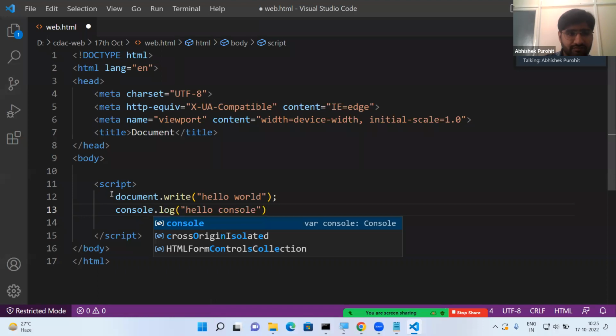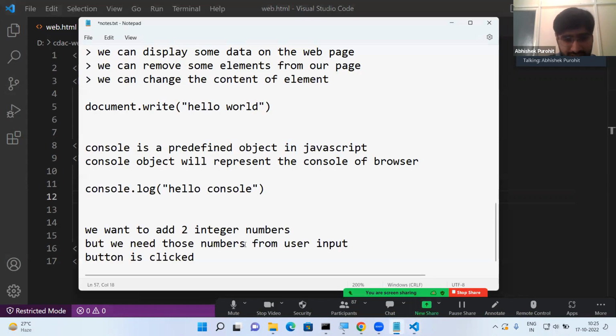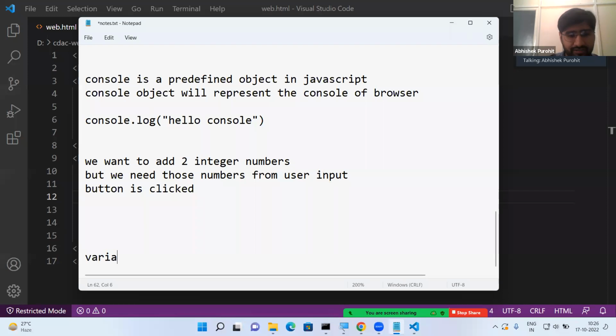Okay, so now let's move on to some other concepts as well. So in Java programming, you people are very much familiar with the concept of variables. Yes or no? Yes, sir. So why do we use variables? To assign some values or to store data. To store some values, we are going to use variables.